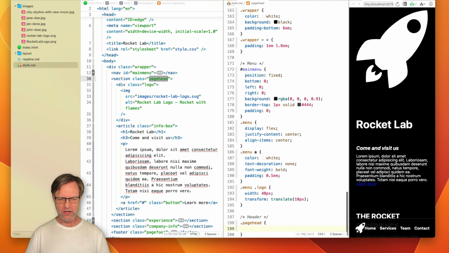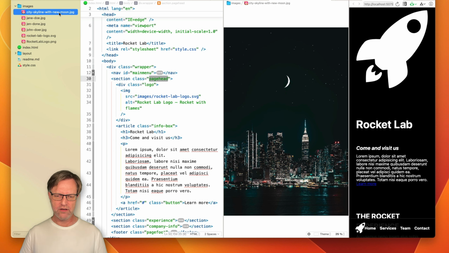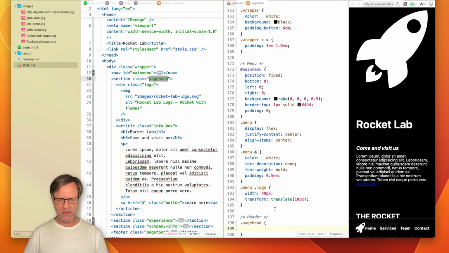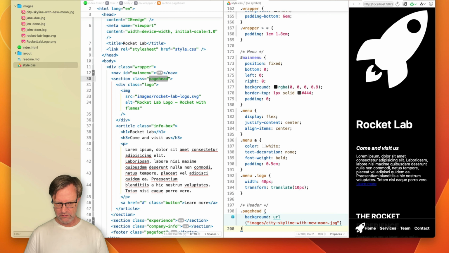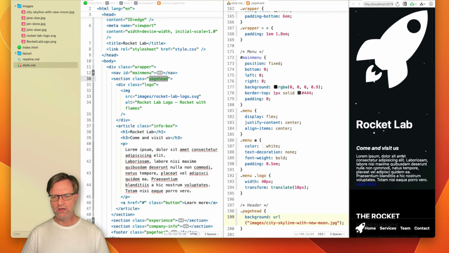And what I would like to do here is to use this image as my background. Therefore I will copy that file name, set the background to url, and it should be images/ and then the name .jpg. And then we should have a semicolon at the end. So now we see that I got some small stars here. But what do I see here? Well, I see the upper left corner of the image because the image is a lot bigger. So I also need to set the background size.